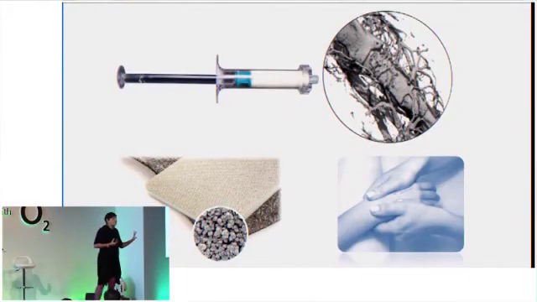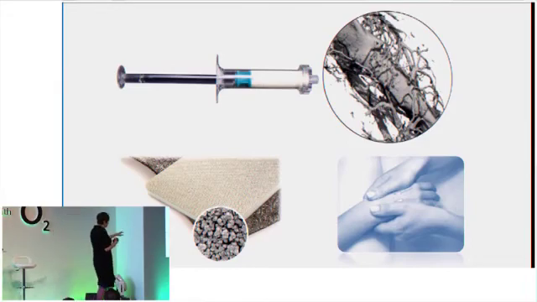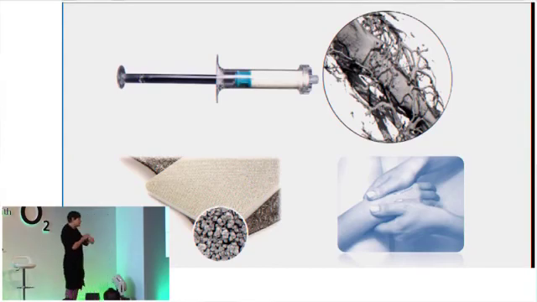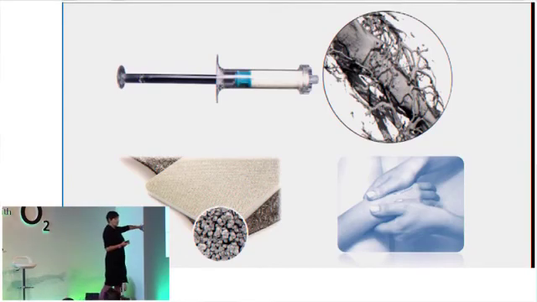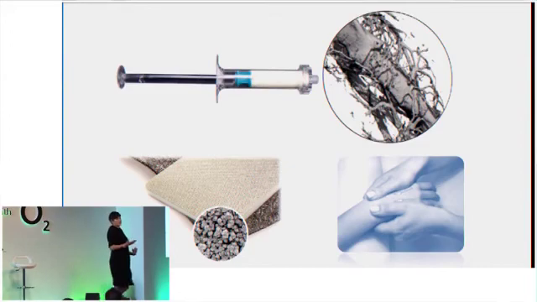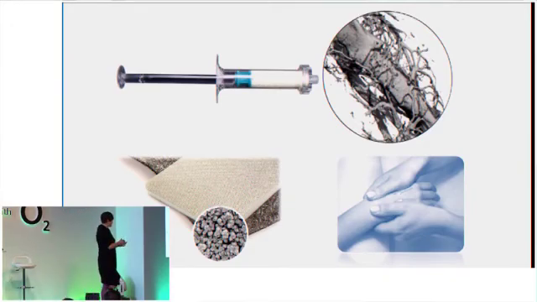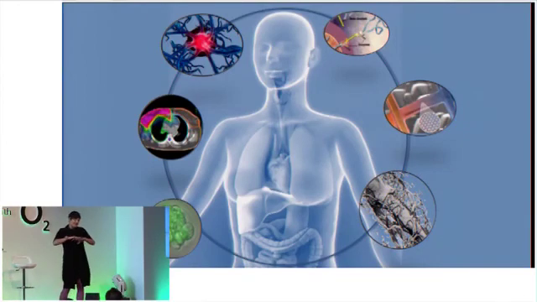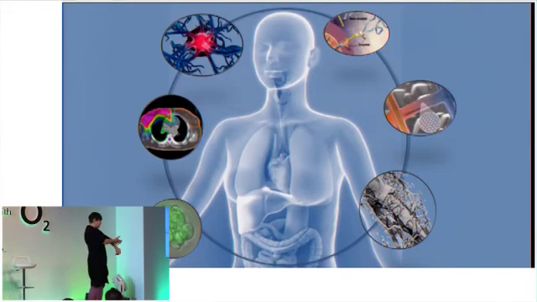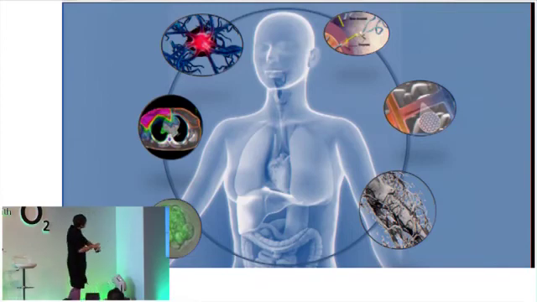So there's already starting to be the first products using this idea that's in the market. Some products that are very primitive but still work on these ideas that are helping people to regenerate bone. Other products that are using nanoliposomes that go through your skin that are able to deliver hormones in a very nice way like creams. As I told you before, one of the problems when you have a big wound is that you lose this nanometric communication in your body. That's why you have scars and it's especially nasty for people in wars. So the soldiers in Iraq are already using some very special nanotech scaffolding patches that they put in their bodies and help them to heal and prevent them from amputating limbs and helping all the cells to regenerate there happily without the need of scarring.